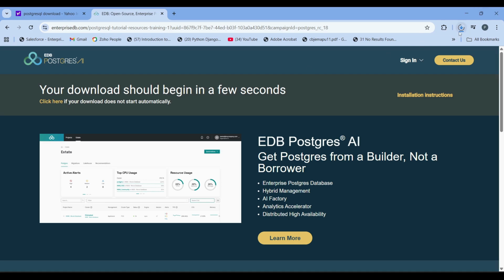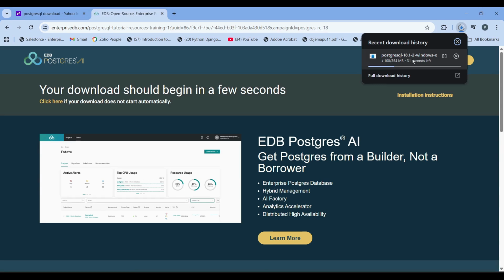In my case, I have downloaded it earlier also. That's the reason it shows Postgres-2, that it has been downloaded 2 times. See, if you take the cursor, at the end it shows x64-1. That means in my PC, maybe earlier also I have downloaded it. In your system it will not show like that. So you just have to wait for the download process. Depending on the internet speed, it will take a few seconds or a minute to download.